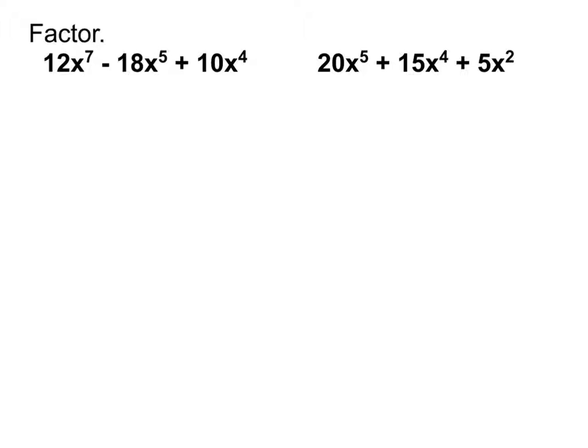All right, so we're factoring. We're going to go through this first one. And the first thing I always do with these is I just look at the numbers out front. In this case, the 12, the 18, and the 10. And look to see what can I divide out of all three of those. And it looks to me like in this case, that's just going to be 2. So the first number that I'm going to be pulling out of this is just going to be a 2.